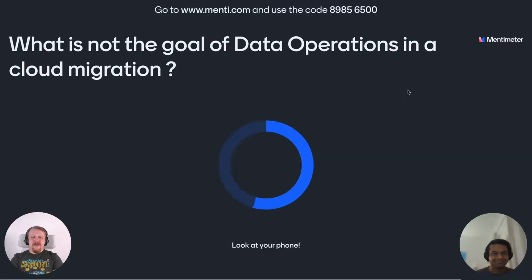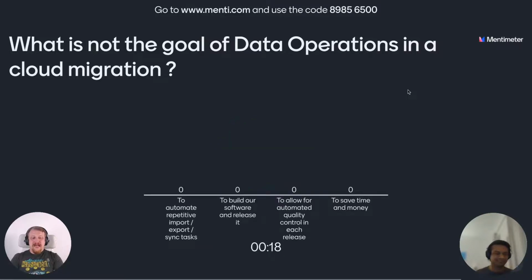What is not the goal of data operations in a cloud migration? Automate repetitive import, export, and syncing tasks; build our software and release it; allow automated quality control in each release to save time and money. Which of those is not the goal of data operations in a cloud migration?